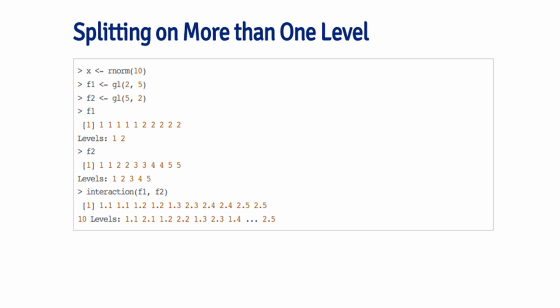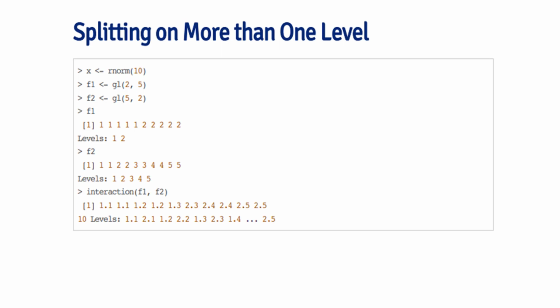And so here I've got f1, which is a factor with 2 levels, and I've simulated a normal random variable x with 10 observations. I've got a factor with 2 levels, each repeated 5 times, and then I've got another factor with 5 levels, each repeated 2 times. So there are 2 grouping variables here, and I want to look at the combination of the 2. I can use the interaction function to combine all the levels of the first one with all the levels of the second one.